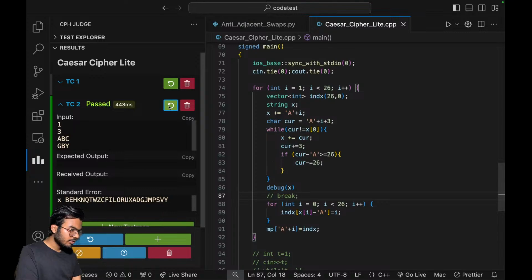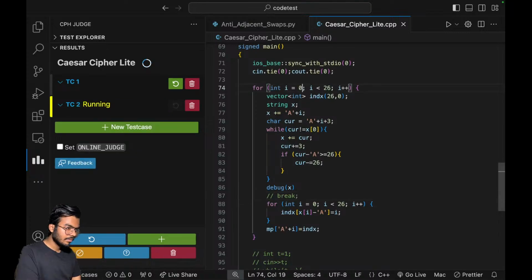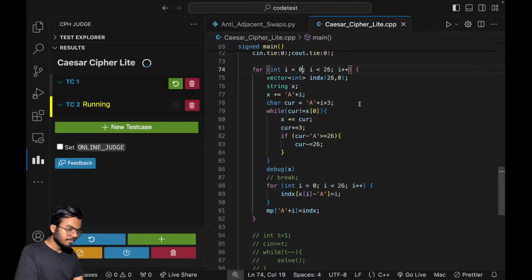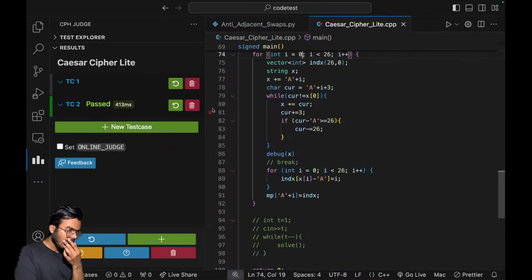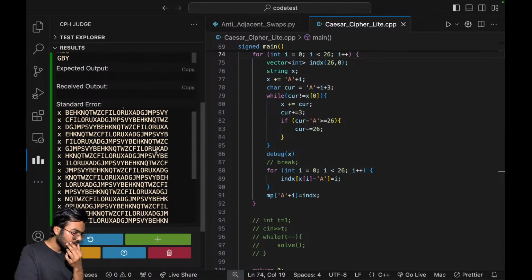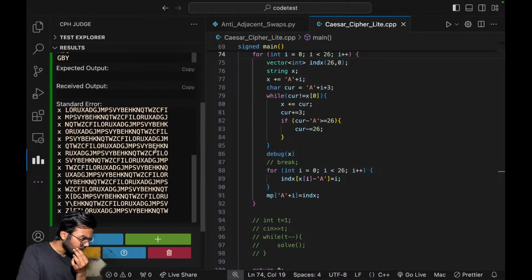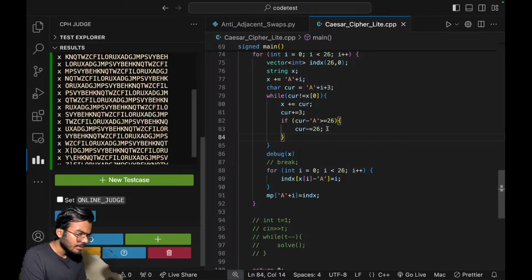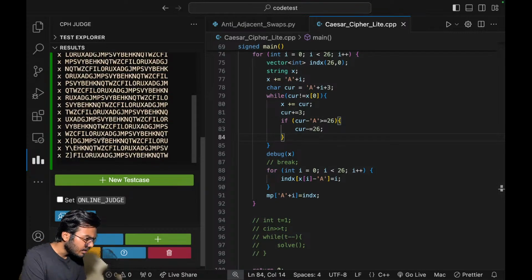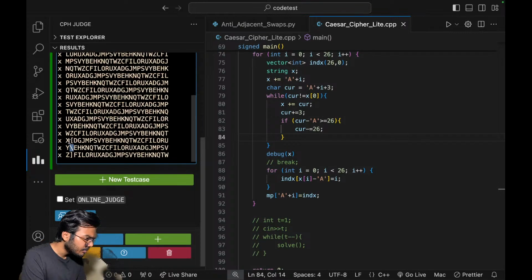Let's break out of this loop, and okay, we have this. Now what can I do? Like for A, B, C, D, E, F, G, I have calculated everything. But there is one more thing that I'm doing wrong here.